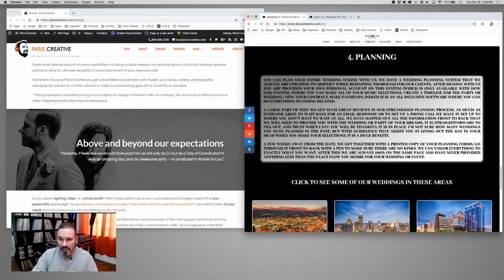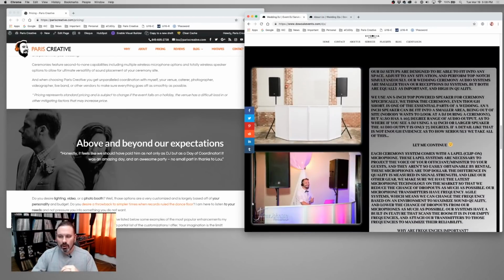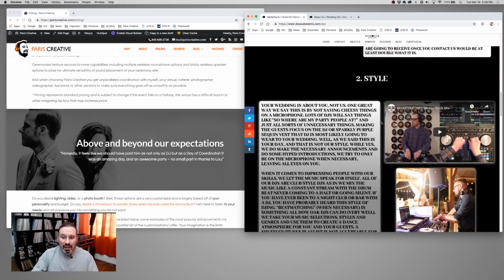Planning, I think, is a very important topic, but I think you can condense all of this into 4 distinct paragraphs as opposed to 4 major sections. I think you can probably boil all these down into a very easy approach: our planning service has been proven to yada, yada, yada. You get to equipment. I would actually dump equipment. Style: our style is unique because such and such, or we have this stable of DJs with different styles to address exactly what you like, whatever that case may be. Talk about your sales approach without necessarily just selling yourself in the process. And if you can put reviews embedded in here, again, I think that's the winning approach.